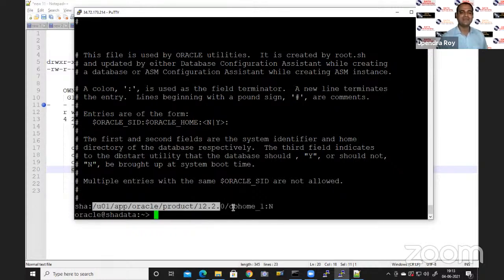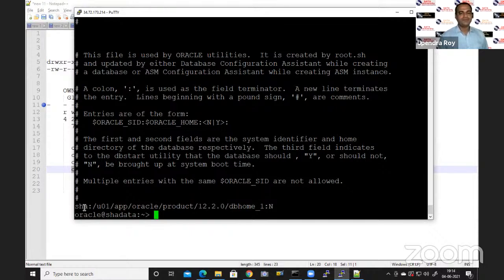And this is the location, as I mentioned, the software location. So what is the version? The version is 12. 12 is the stable version being used in the industry right now. Now we are moving to 19 stable, but 12.2.